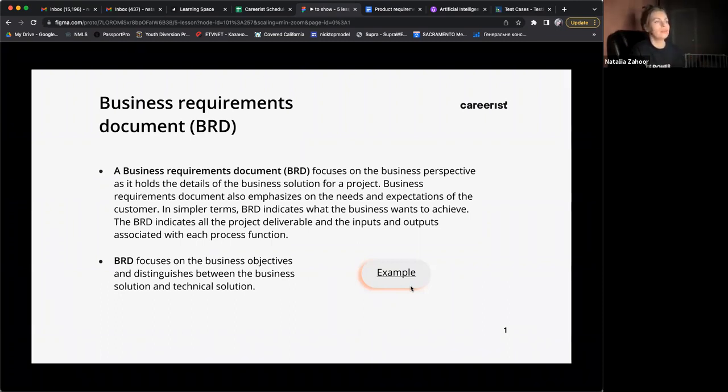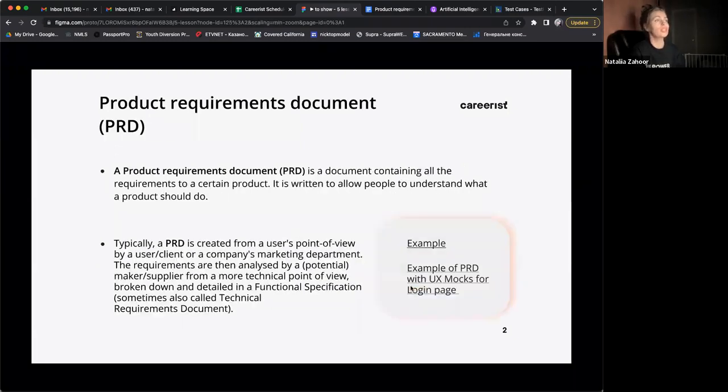And you can see the example when you have a chance, you will understand what it is, but it's really not something that we look at. What we look at is this. This is the PRD, Product Requirement Document. And also, guys, when you are working and you see anything which has a word requirement, this is us. This is what you need to understand very well. You read it a few times and you build your test based on PRD.